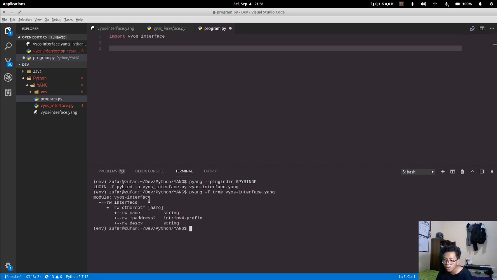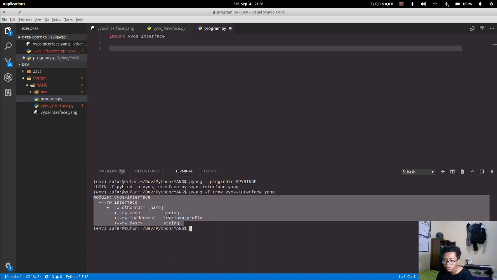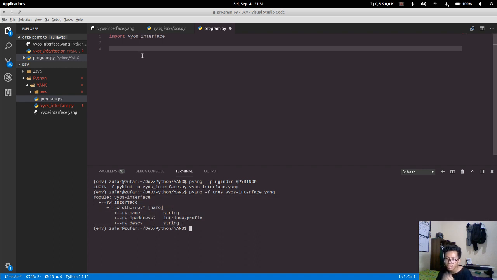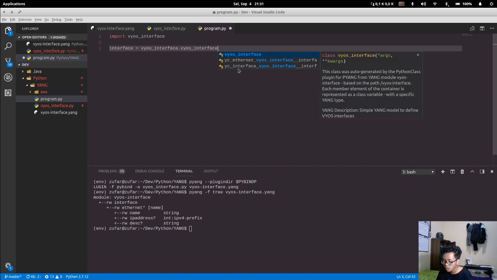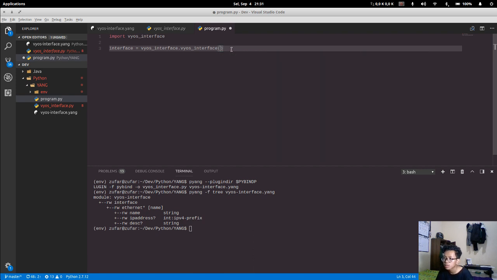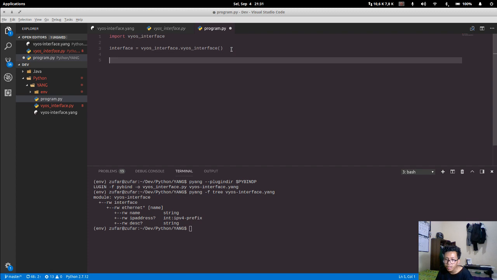So we can use this to create the JSON or XML. In here we describe the interface. The interface is vios-interface. The file name and the main class is vios-interface. Okay, like this. So we define a new interface.